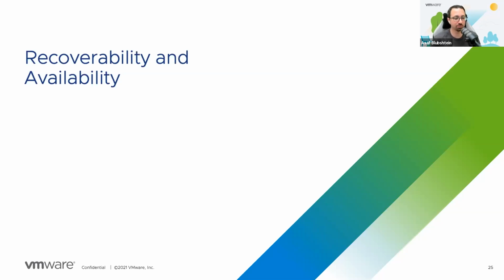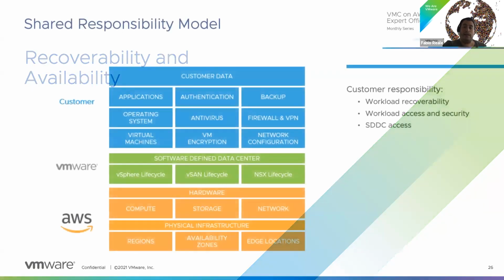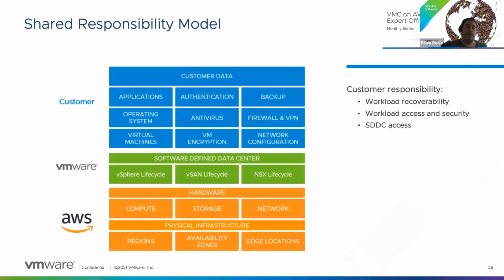And to you, Fabio. Thanks, Asaf. So starting to talk about backup and disaster recovery, we'll talk a little bit about the responsibility when using the cloud. So if we can go to the next slide. This matrix shows how we are sharing the responsibility across VMC: what you need to take care of, what VMware is taking care of, and what AWS is doing for us.